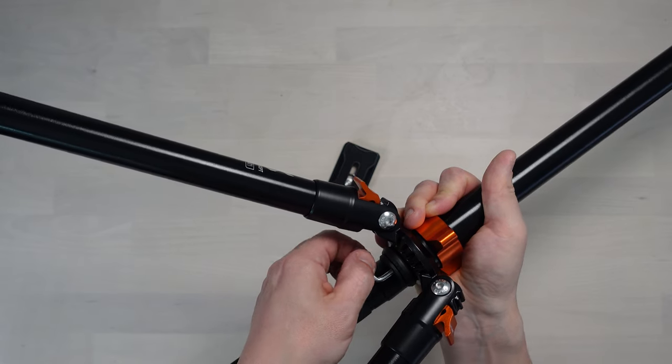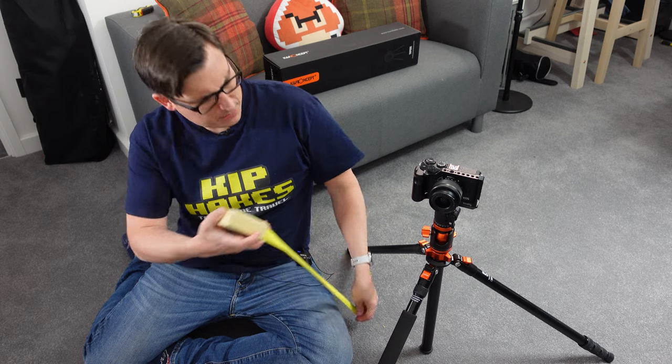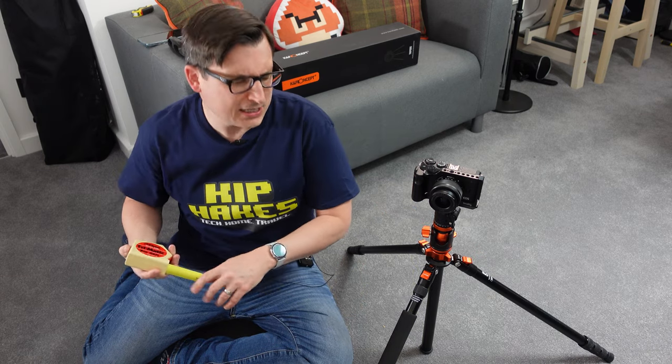At the bottom, it's a little bit hard to see with all these legs splaying around, but you've got a little hook there so you can counterweight it if need be - and possibly at some heights you might need that just for reassurance. So let's go onto the floor and see how big we can get this. Here we are on the floor and we've got the tripod set up in its lowest position, which makes the camera about 54 centimetres off the floor. That's pretty low for a tripod - that's cool.